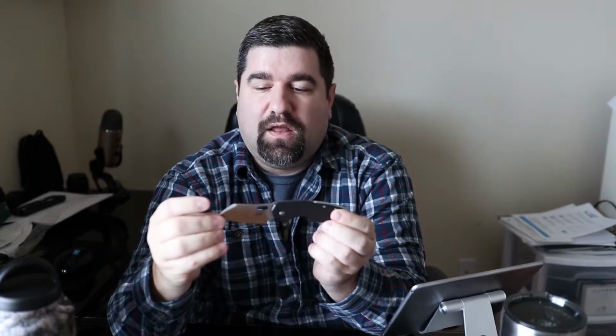Second, I'm going to do a modification on this to take it from a feels-good-in-the-hand, great everyday carry, to possibly being one of my favorite knives, and that is on the spine. I am a big fan of jimping, especially for a knife like this that is going to be doing a lot of food prep tasks for me, a lot of intricate testing for me. This knife will be doing that.